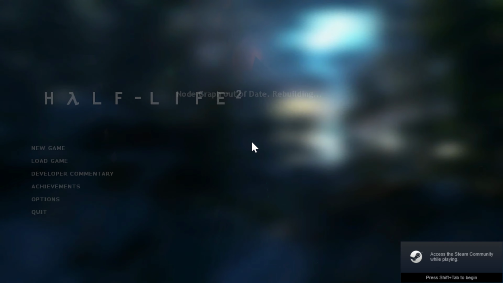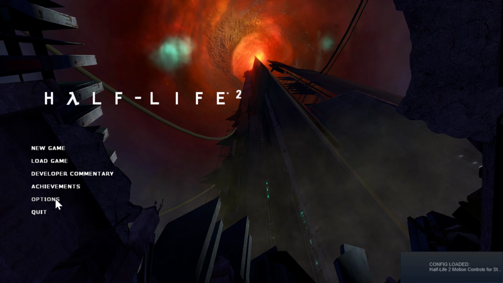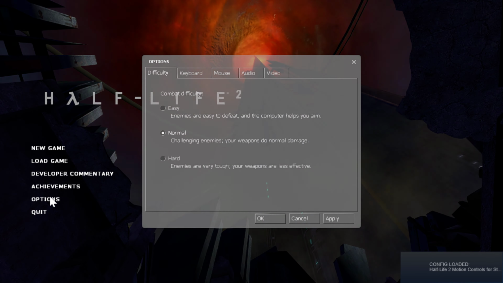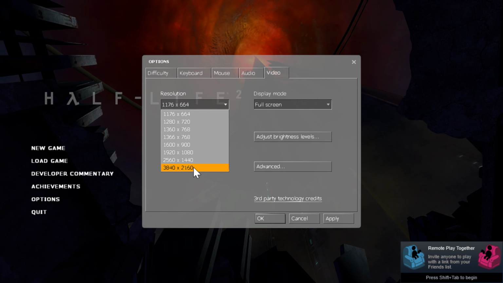And with ENB with SweetFX, you do also want to turn off the in-game anti-alias options. Okay, so for the options here, let's alter that video to 4K. Apply that.